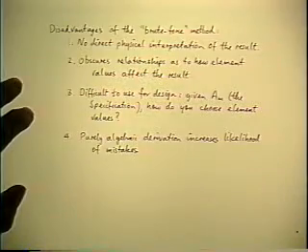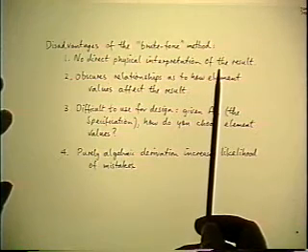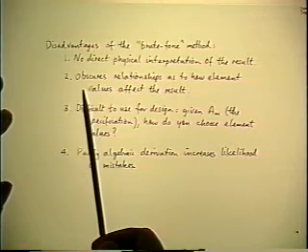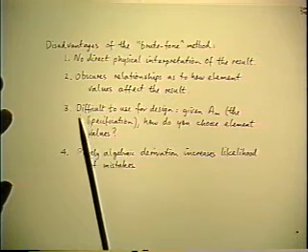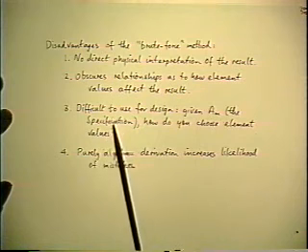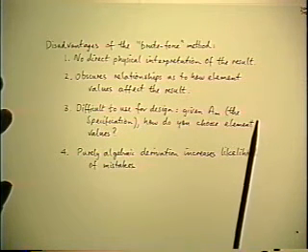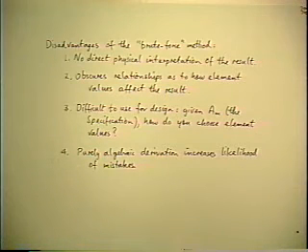Okay, now just to summarize that. Disadvantages of the conventional analysis method. You get no direct physical interpretation of the answer. It simply comes out of the algebra, which means it obscures the relationships as to how element values affect the result. In turn, that makes it difficult to use for design. Given the AM, which is the spec, that's the answer, how do you choose element values? And finally, the purely algebraic derivation increases the likelihood of you making mistakes, because you're divorced from the original circuit. All you do is pushing symbols.